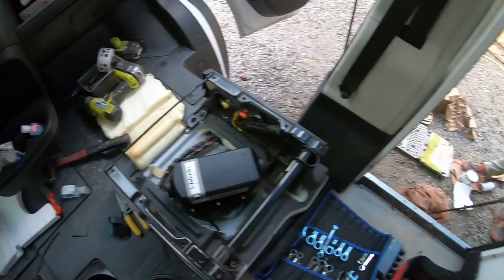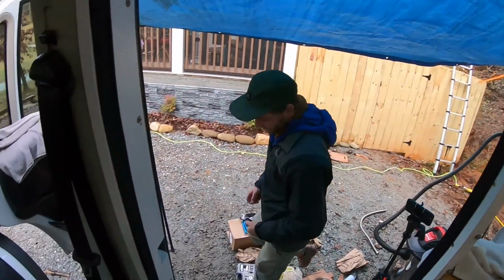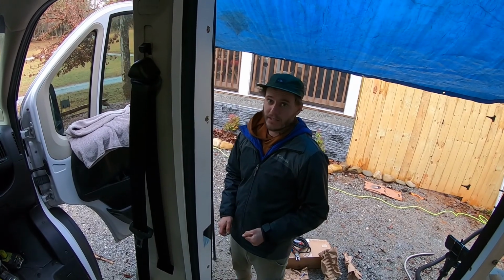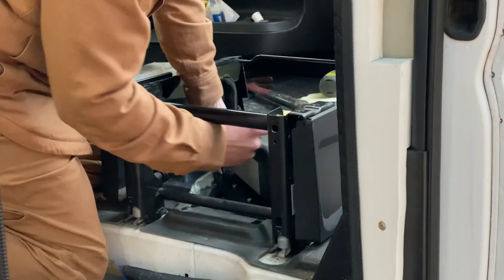Heater's in place. Ryan's gonna go underneath and screw on those nuts and... Yep, with hands that aren't working. We're doing this when it's 10 degrees outside.